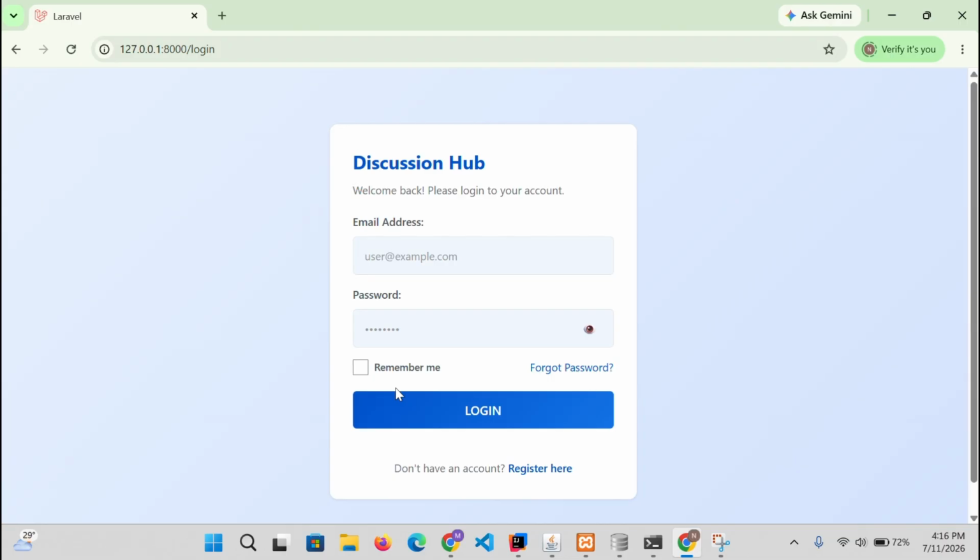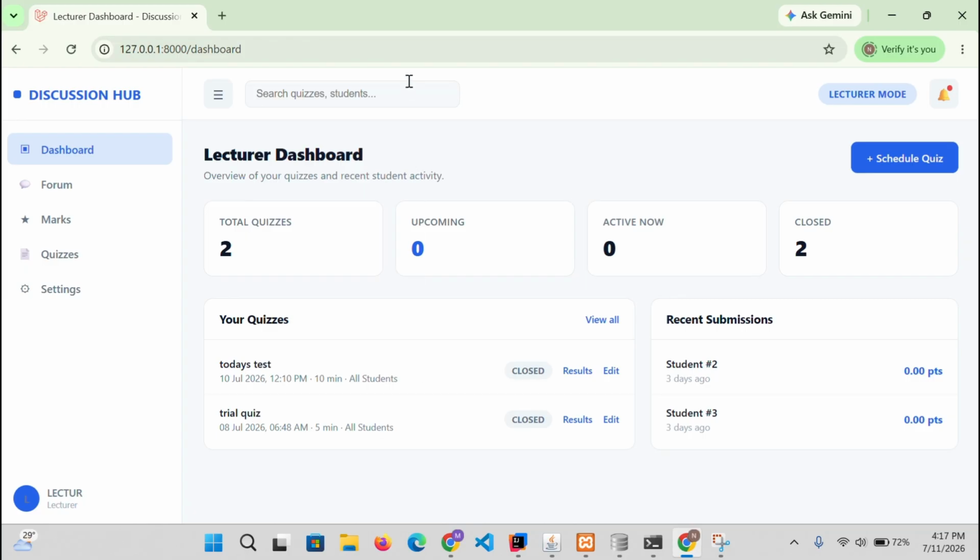set quizzes and the quizzes should be able to mark themselves. The lecturer also sees statistics. Yeah, so this is the lecturer dashboard, and this was just sample data I was using before.